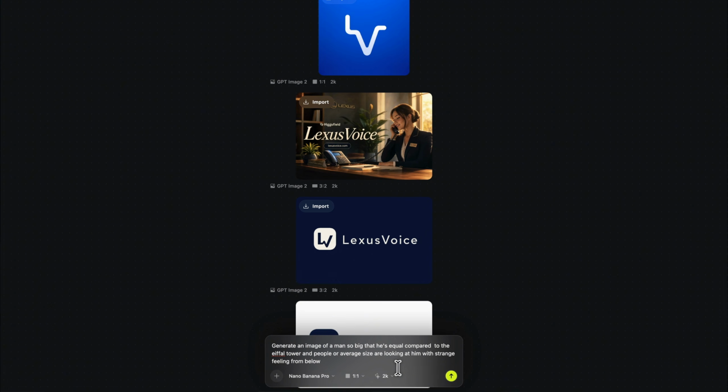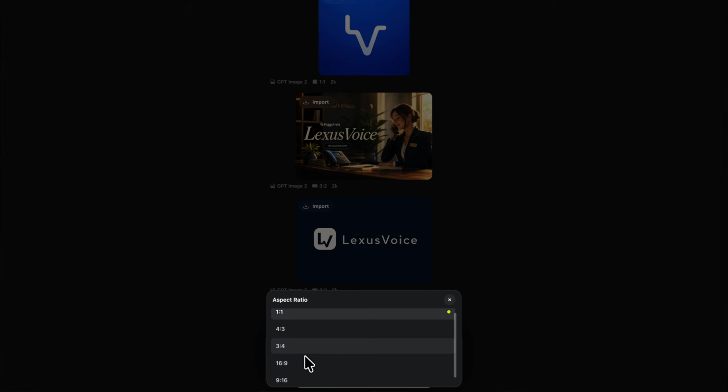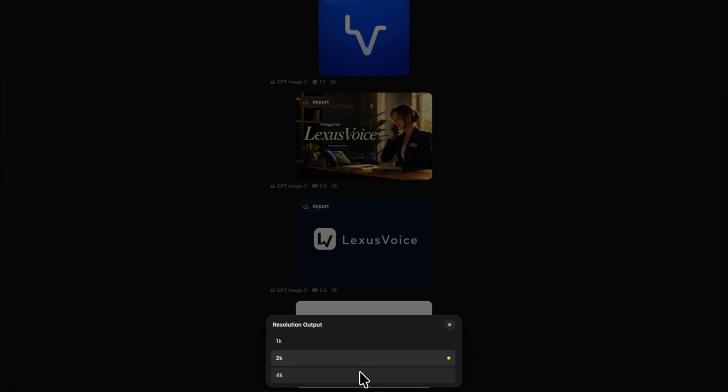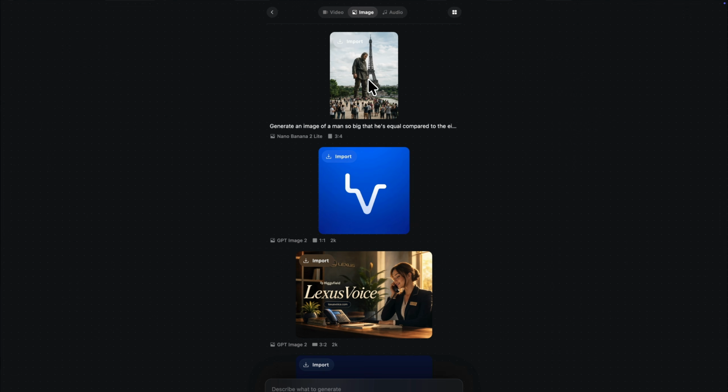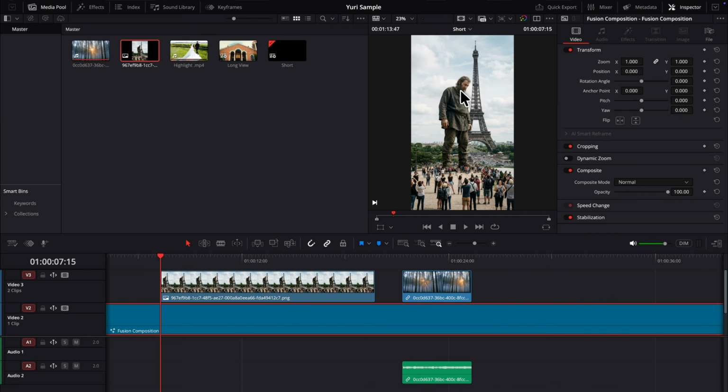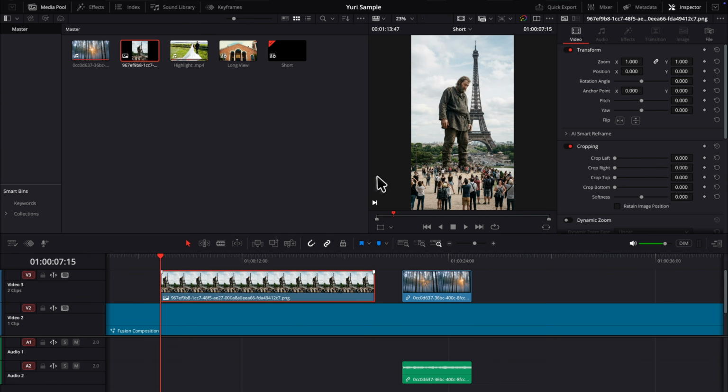Generate Image does the same thing for stills. Title cards, reference images for locations or products, backgrounds for lower thirds. Anything you'd pull from a stock library, you can now generate from a prompt. You pick the model per generation, whatever the shot calls for. The image lands in Resolve and you use it. For editors who work fast and can't afford to stop the session to hunt for assets, this changes the rhythm of a day more than you'd expect.